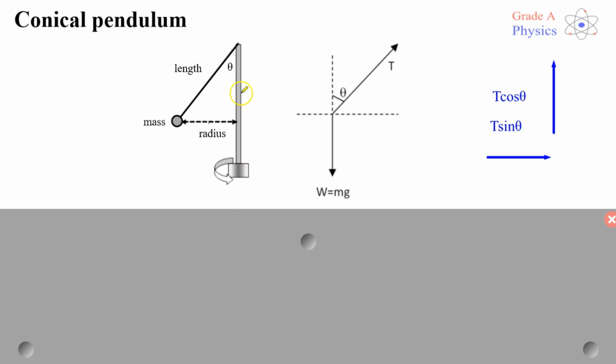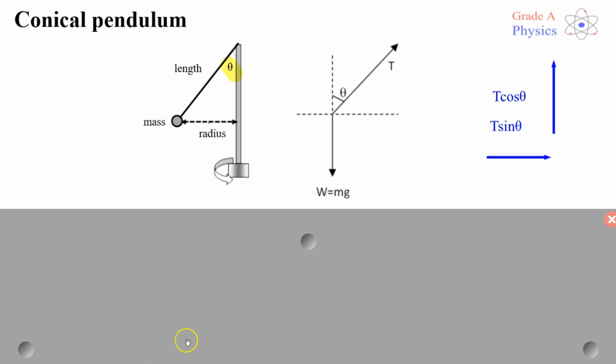So we've got this straight rod in the middle, we've got a bit of string and then a mass, an object at the end of the string, and this thing is rotating in a horizontal circle. So we've got a length of the string, we will know the mass of the object, and then the radius is this value here. And very often we talk about theta measured from the vertical.